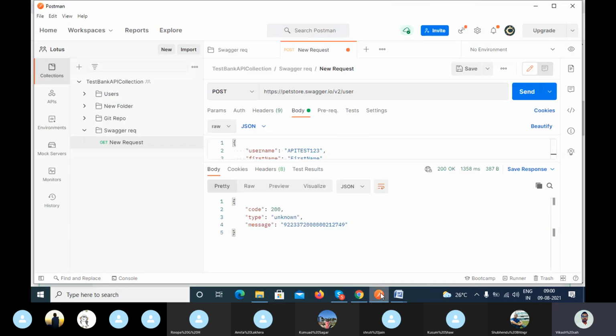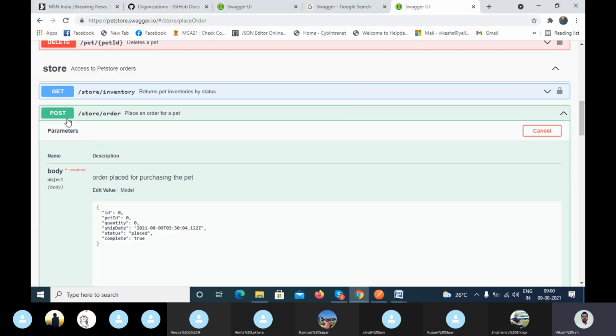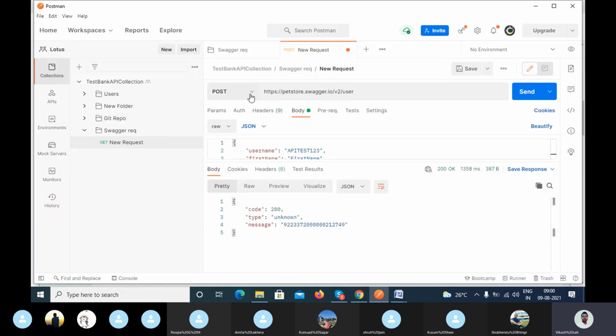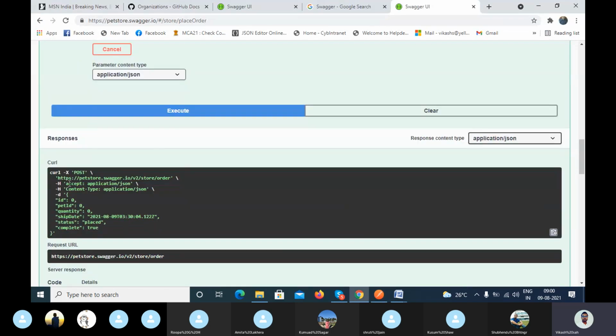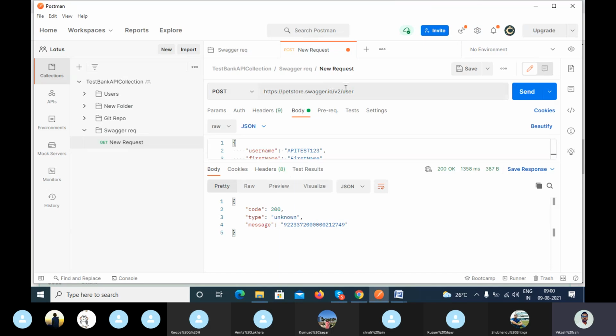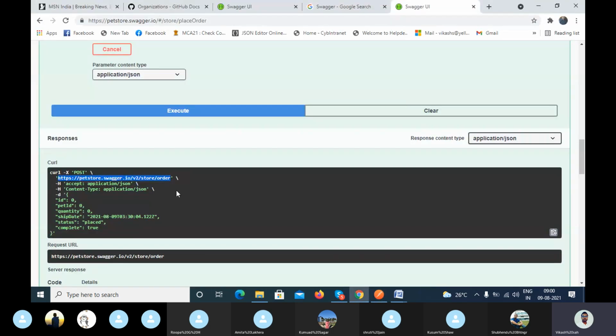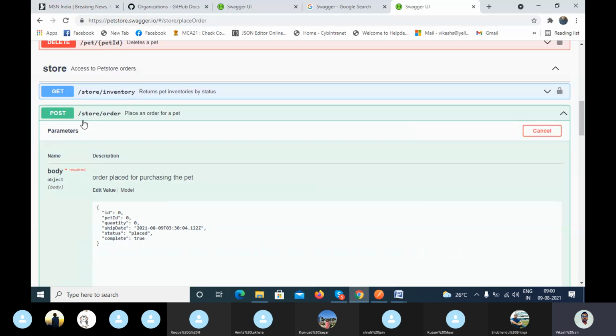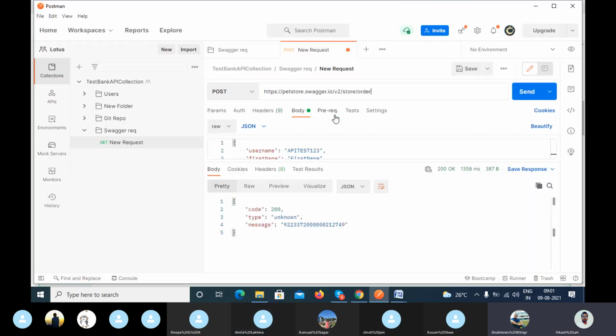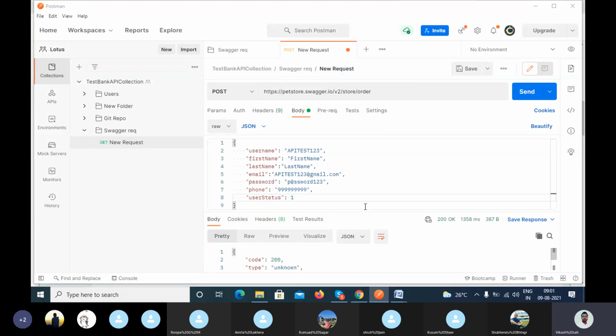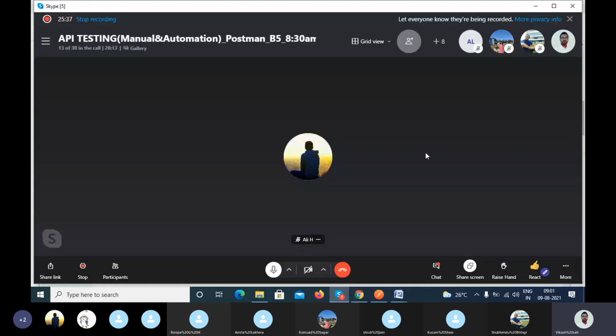Okay, so I will go here now, guys. How can I map this thing? Tell me. Post method, right? And what is the URL? HTTP up to here, right? I can take the URL and pass that here, right? And what is the resource here? Tell me. Store order. Store order, right? So I have passed the store order along with the base URL. Now I have to select, guys, you can mute.